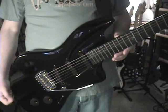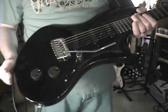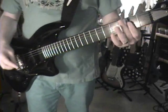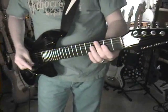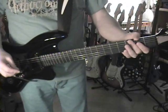Okay, so these guitars are no longer being made. If you want one, grab one, and if you want to try to relocate the bridge, more power to you. So this one will probably be up for sale, so you can grab it. I gave $800 for it on eBay, if you want to know. Okay, and yeah, that was new.